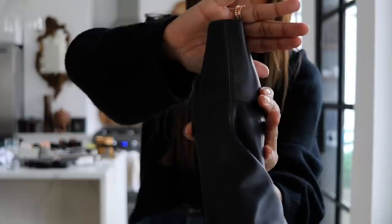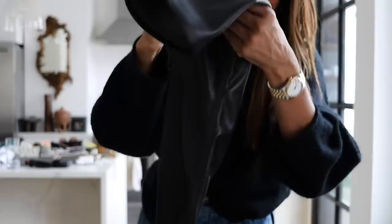That toe is a narrow, squared off toe, super contemporary looking. They just look so good. I can't fault them. There is no hardware on them at all, and it's just one long, sleek, leather looking black leg, and that is it. But anyway, again, I'll link these below. Amazing. I'm so glad I have these. I'm going to have these forever.